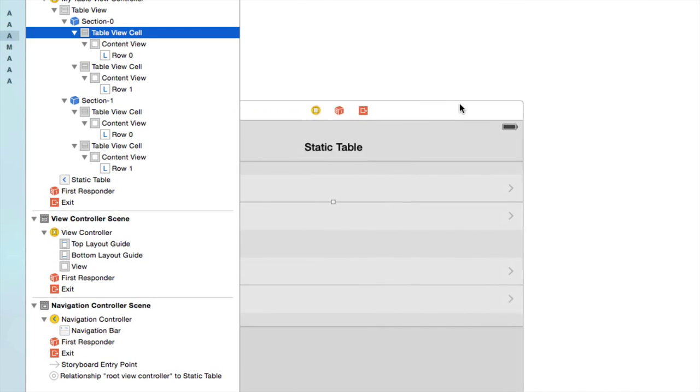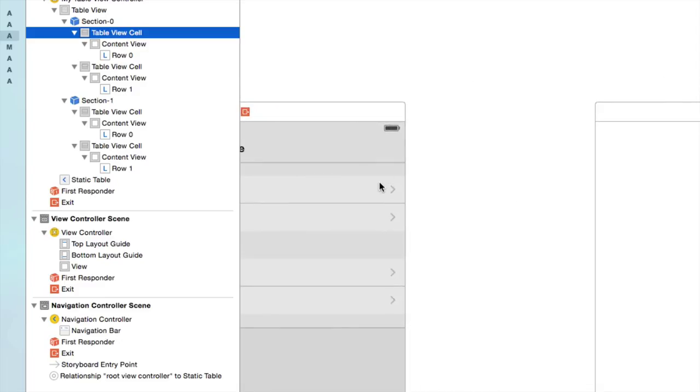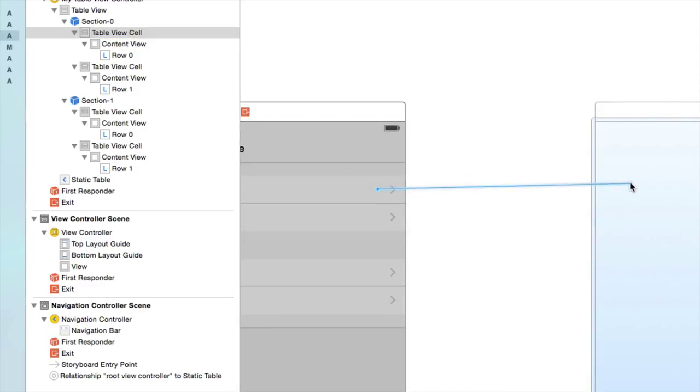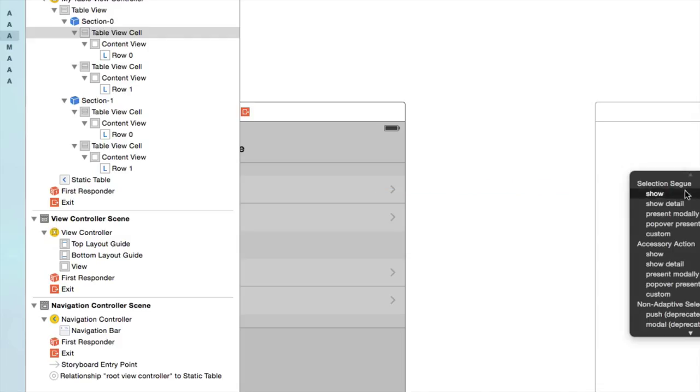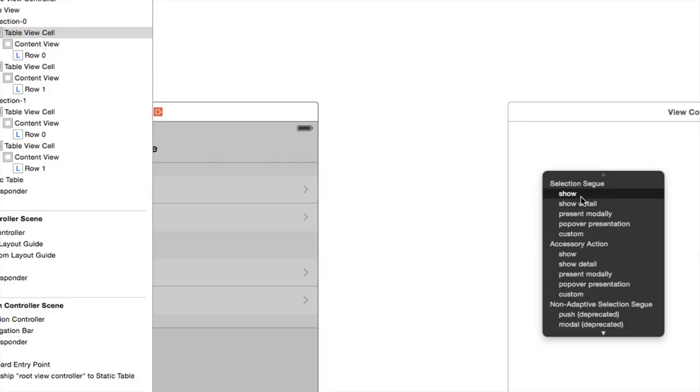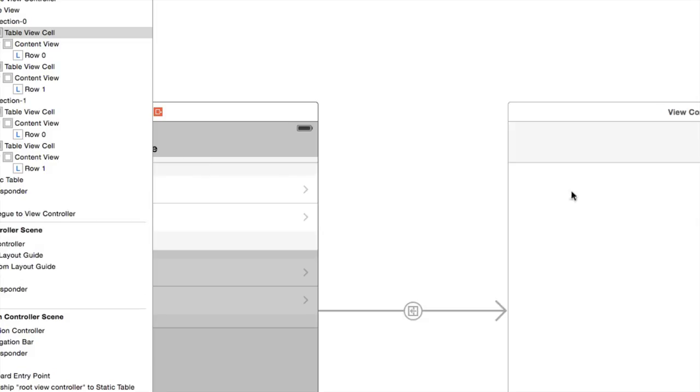So now I've selected, and I'm going to control click, drag over and point at the controller that I want to segue to, release, and we're going to do a show segue. All right, now in the past we would do a push here as a first, but because now in iOS 8 it knows that a show segue in the context of a nav controller is automatically going to be translated as a push.